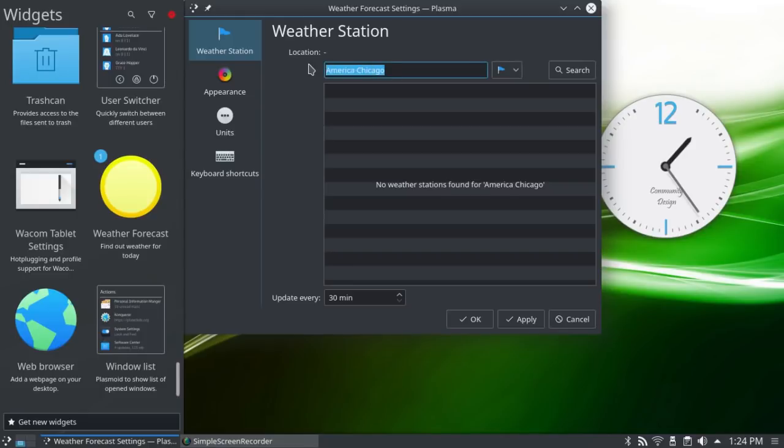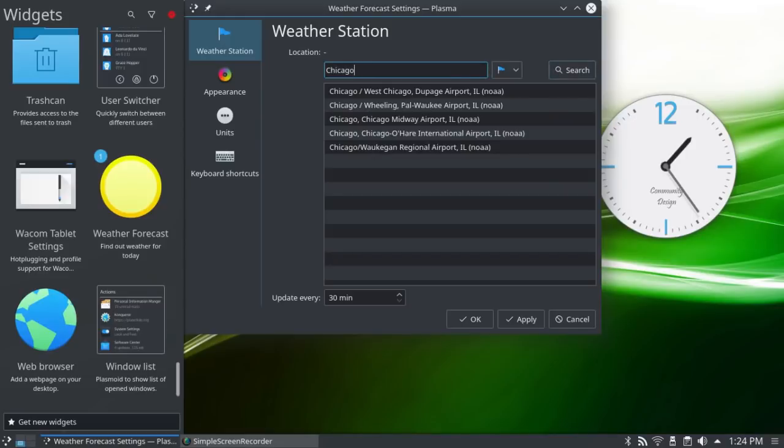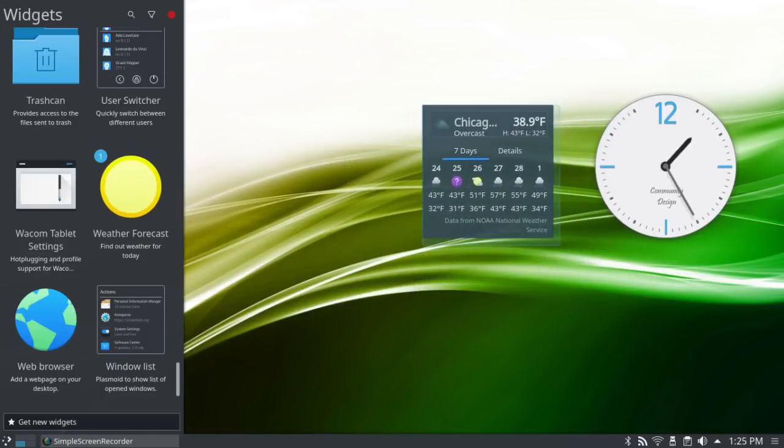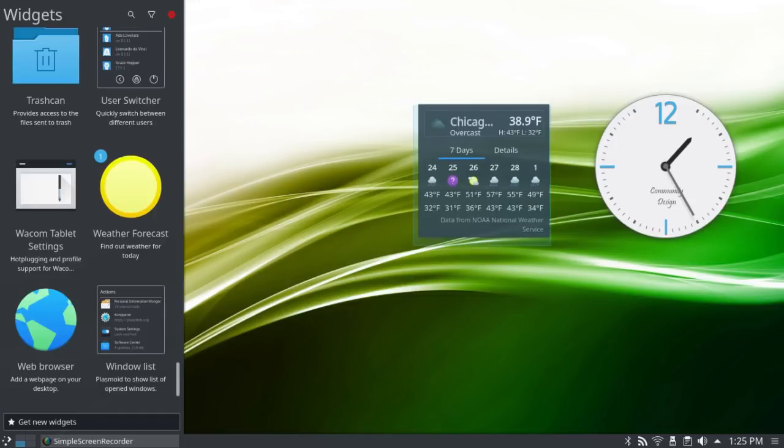Let me just try Chicago. Search. Plenty of weather stations. I prefer Midway Airport. And click on Apply. Okay. Now I have a weather widget.